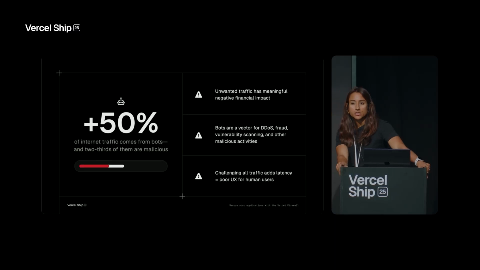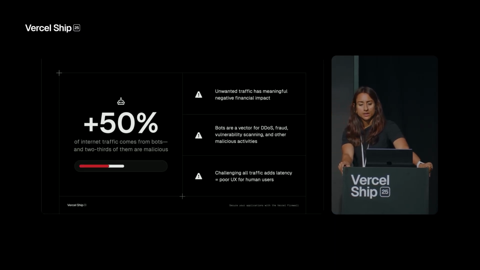Awesome. So the next attack vector, which we've talked a little bit about today already, is bots. Today, bots are one of the biggest security pain points for developers. About half of all internet traffic comes from bots. And again, as we heard earlier today, a lot of this is critical web infrastructure like Googlebot. Some of it serves critical functions like uptime monitoring or end-to-end testing, so we don't want to block all automated traffic. But the vast majority of bots, about two-thirds of bot traffic, is used for malicious purposes. Some of the things that bots are often used for are launching DDoS attacks, which we talked about earlier, scanning the web for vulnerable endpoints, or fraud.